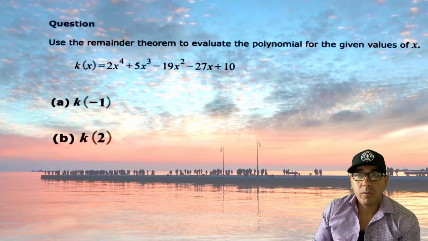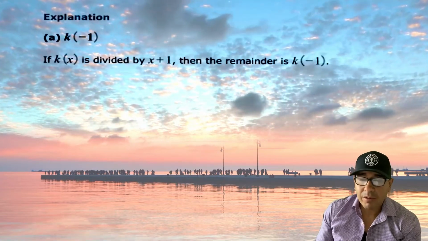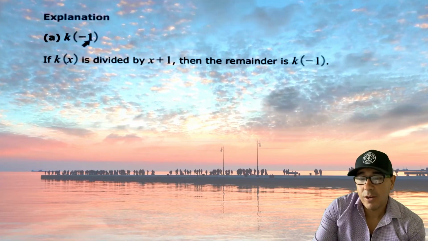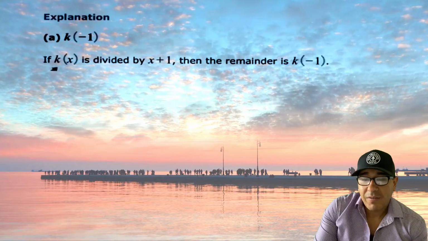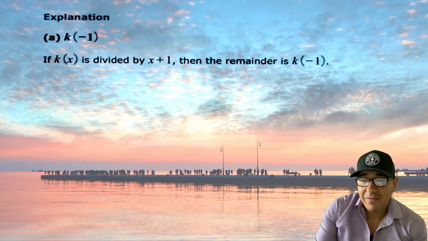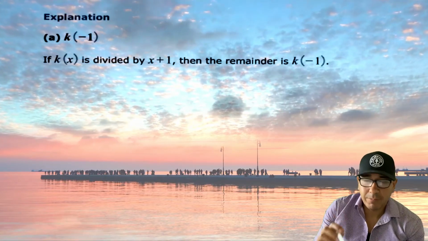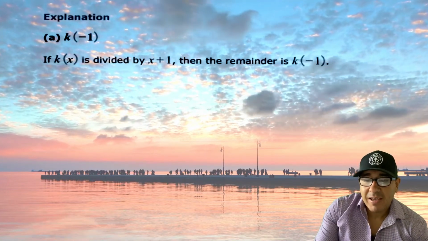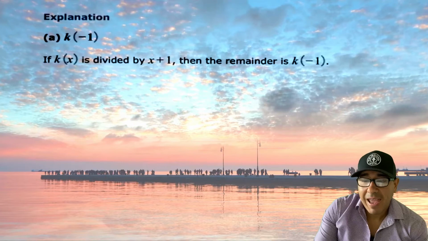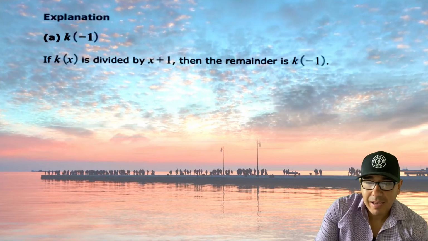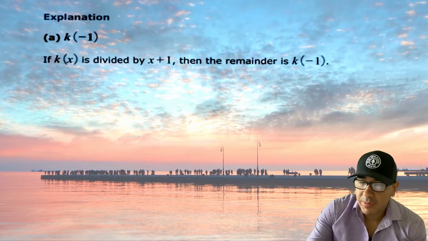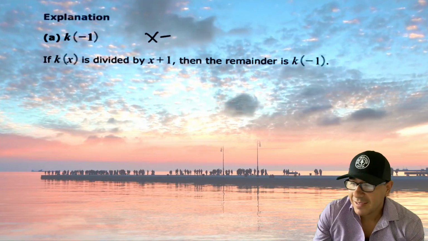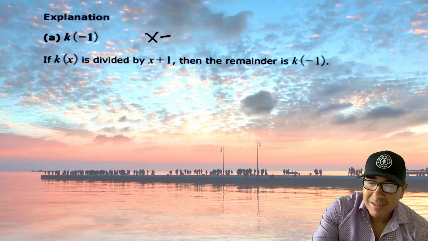Remember what the remainder theorem says: you give me an input, in this case, it's -1. So if I take that original function, k of x, that hopefully you copied down, if not, rewind, and if you divide it by x minus -1, that's what the theorem says. If you divide it by x minus a, in this case, our a value is -1.